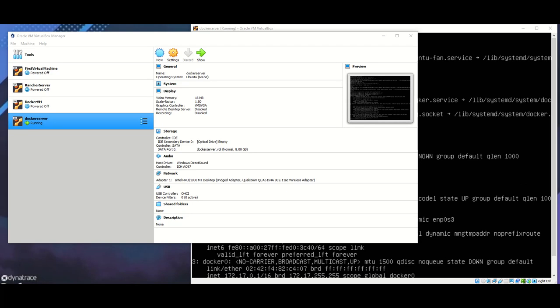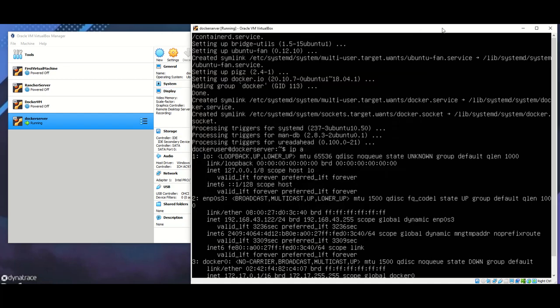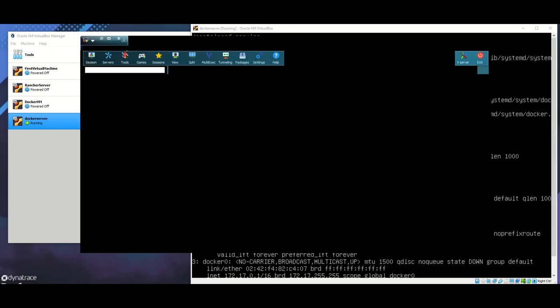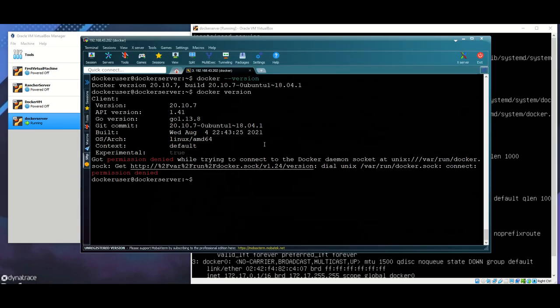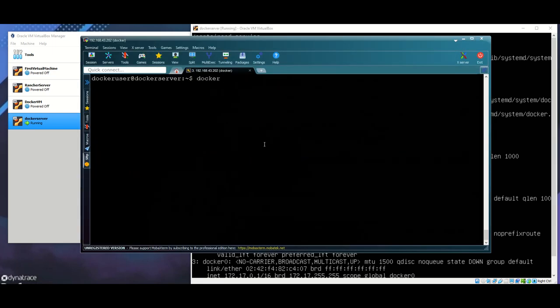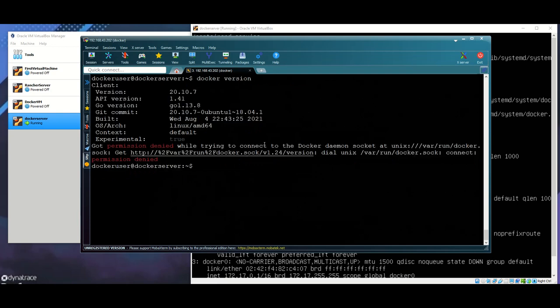So I'll just show you how it looks. I actually have a VM created for that, and I have also performed the installation of Docker on this particular VM. The adapter for this VM has also been changed, therefore I'll be trying to access it over my mobile external. So I have already accessed this particular VM, and you can see that Docker is already installed in it.